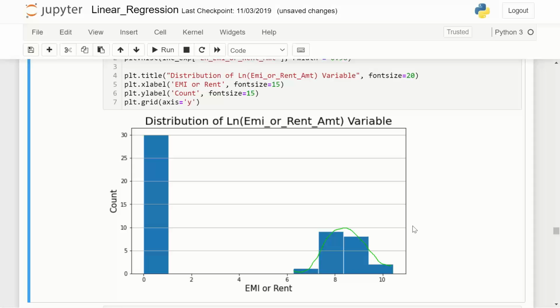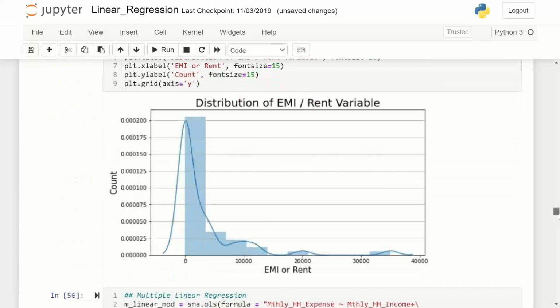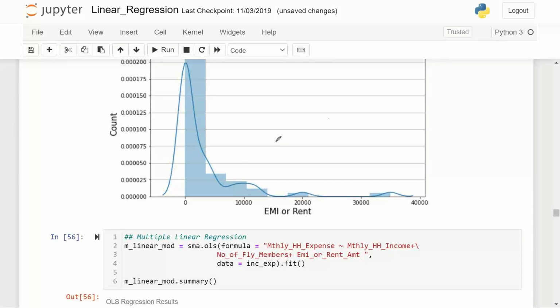And if we go back to the previous graph of the same variable, this somewhat normal part is actually this part, and this is nowhere normal. So this component, which I have put in a red color, is actually any value which is above EMI 0, and it is nowhere near normal. So by making a logarithmic transformation, I have made this variable to some extent normal also.